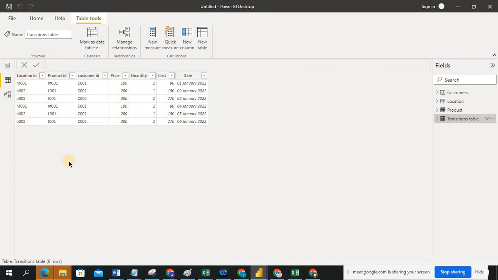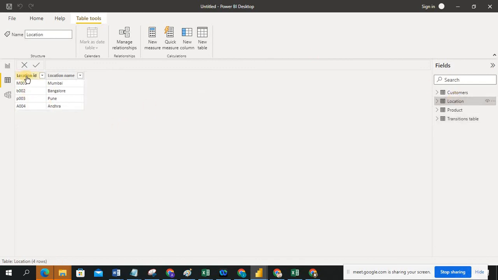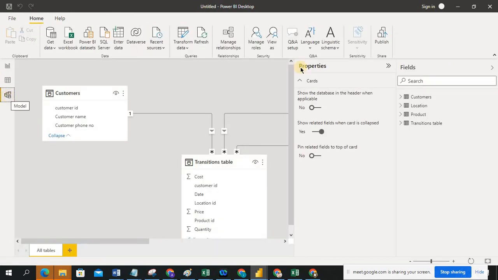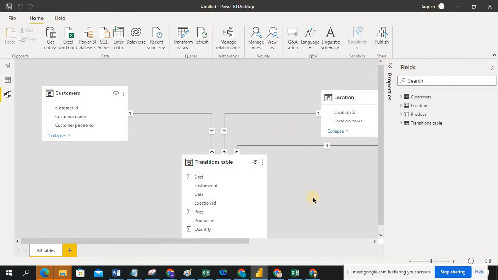In Power BI, if the column is the same, location ID here and location ID in the dimension table, it will automatically build a relationship. Go to the model. Just minimize this properties pane. You can see the relationship built between the tables.